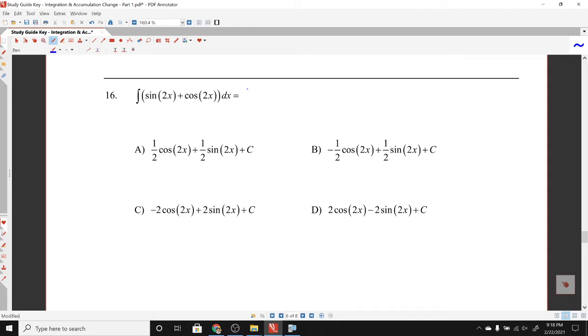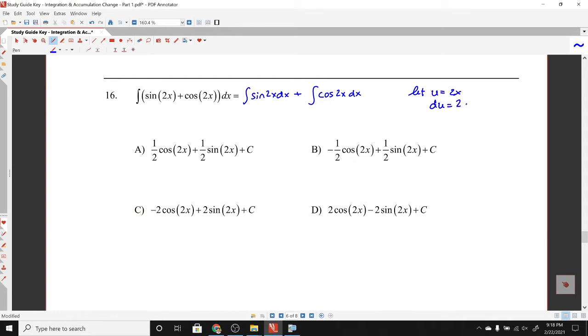So one of the first things we can do here, and there's a few different ways of doing this, but the way I look at it here is I can split that up into the integral of the sine of 2x plus the integral of the cosine of 2x. In both of these cases, I'm going to let u be 2x because, again, we have a composition of 2x with the sine function and 2x with the cosine function.